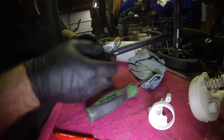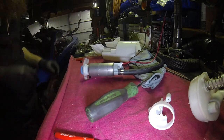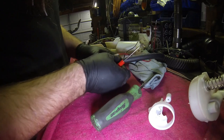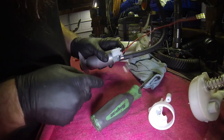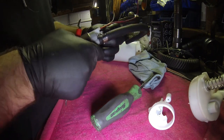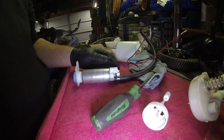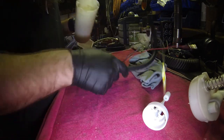Keep everything contained. Just give it the old good tug and twist. Make sure everything's seated, not loose. Make sure that your barb is actually in a good spot. And luckily enough, my ear is actually right there, so it just barely cleared with that connector. But like I said, you don't want to have it pointing at it and then have something rub through or whatever. But yeah, so you get that set up.